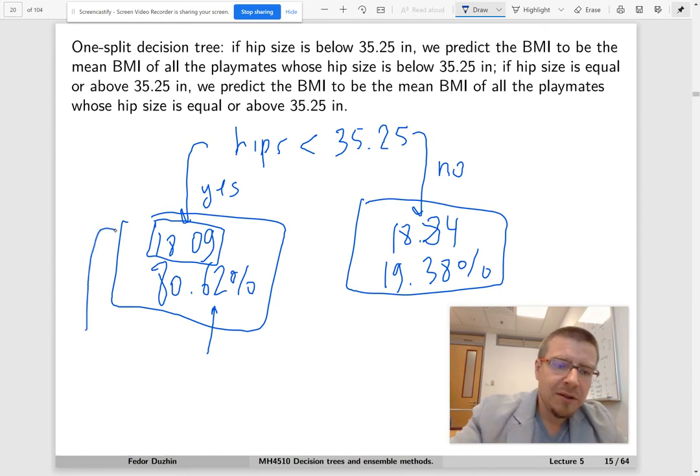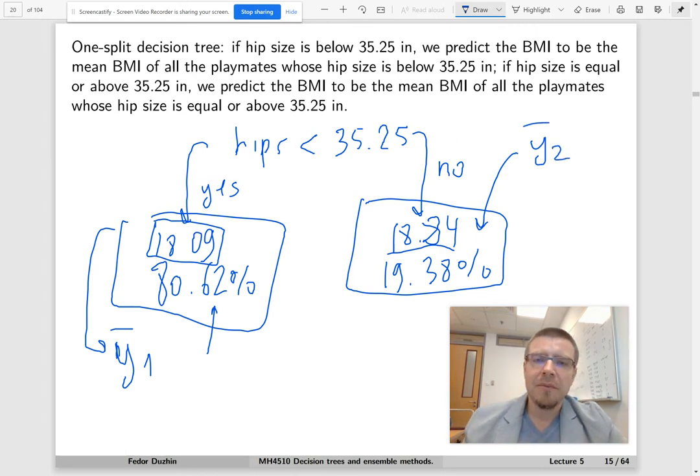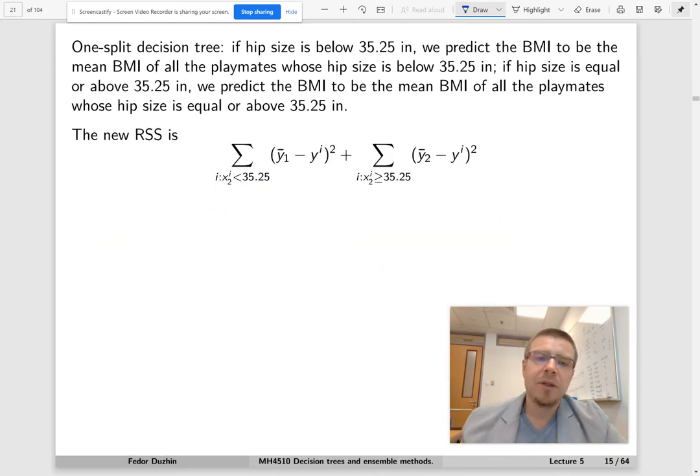This is like the new y bar for the first prediction region. And for the right, we would use 18.84 as the new y bar for the other region. And then we would calculate the total squared error.